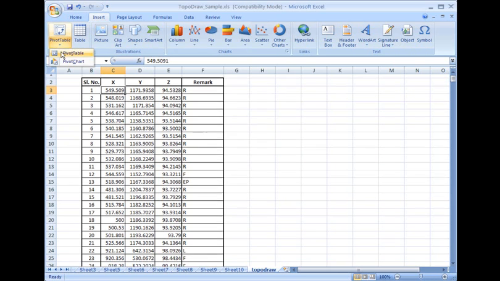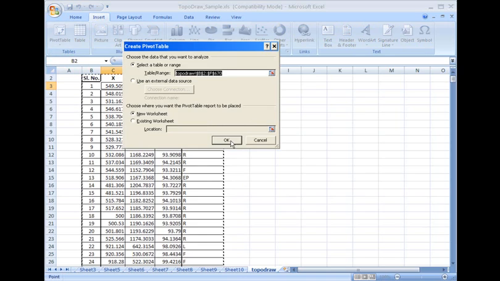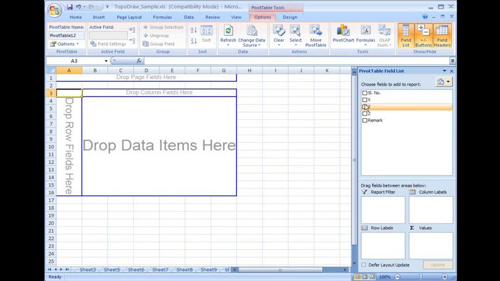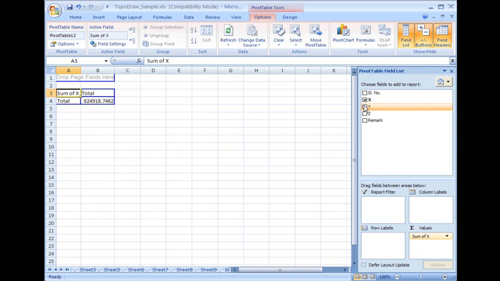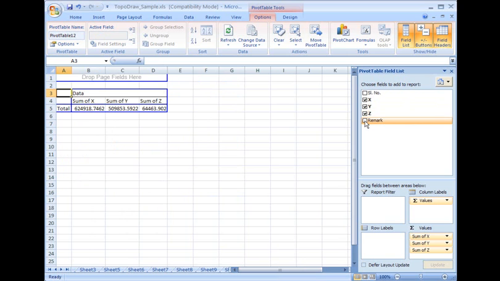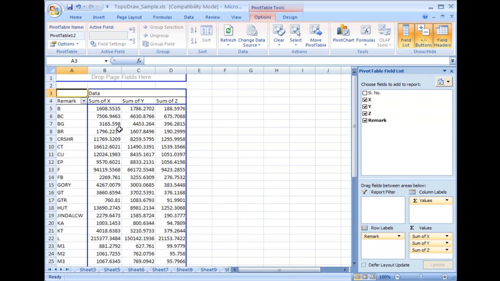First, go to the Insert ribbon, and select the pivot table option. In the dialog box that appears, select the required range of cells to be included and the worksheet where you want to display the pivot table. Please note that you can insert the pivot table in the same worksheet or in a new worksheet.